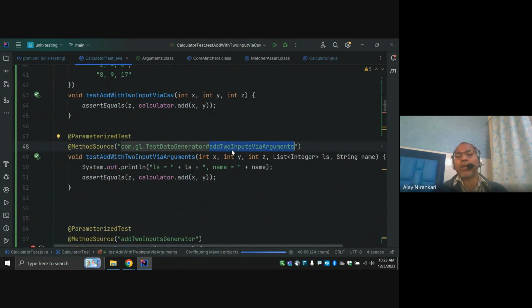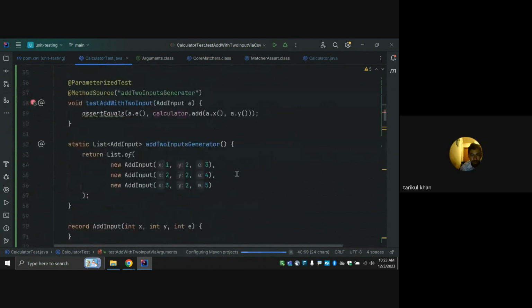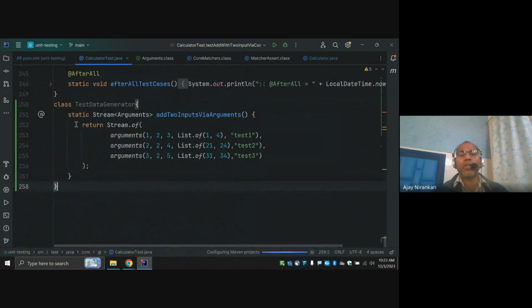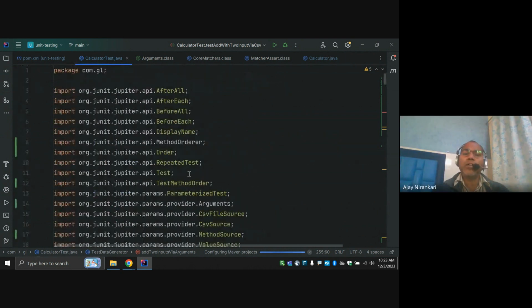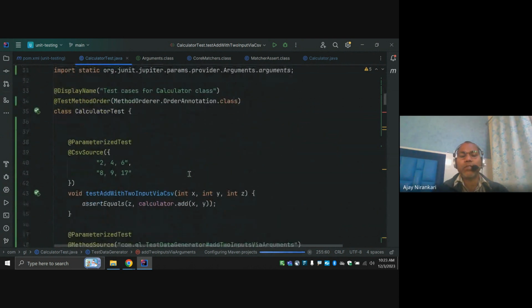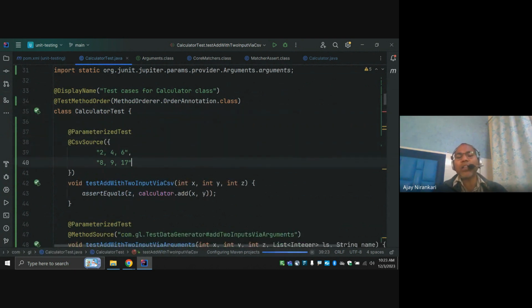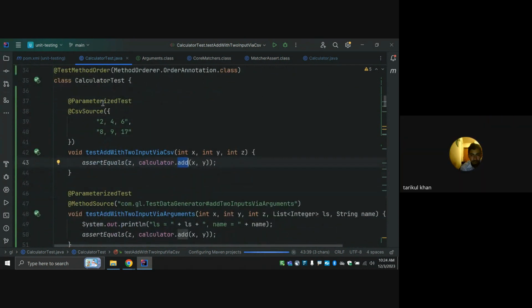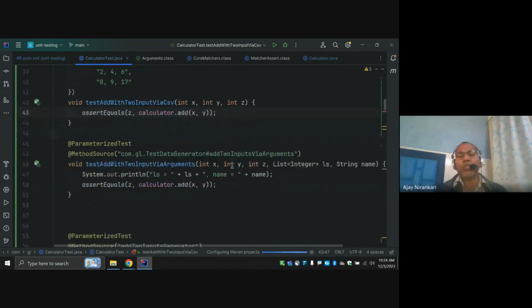We can easily generate the method, right? So these are more generic than the CSV. Here you can write a list, observe a custom object, anything you can pass, any number of arguments. These are the most used. I can't cover all the things, but generally these are the things you should know. JUnit supports testing different kinds of input for your method. These are the most commonly used types.